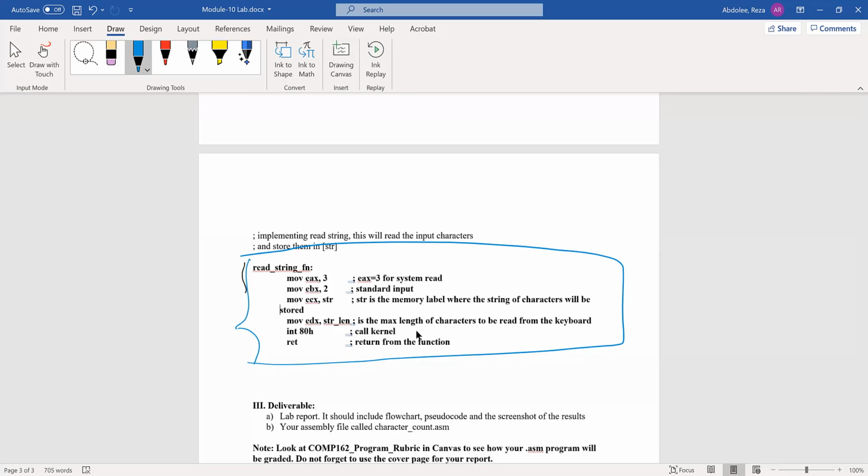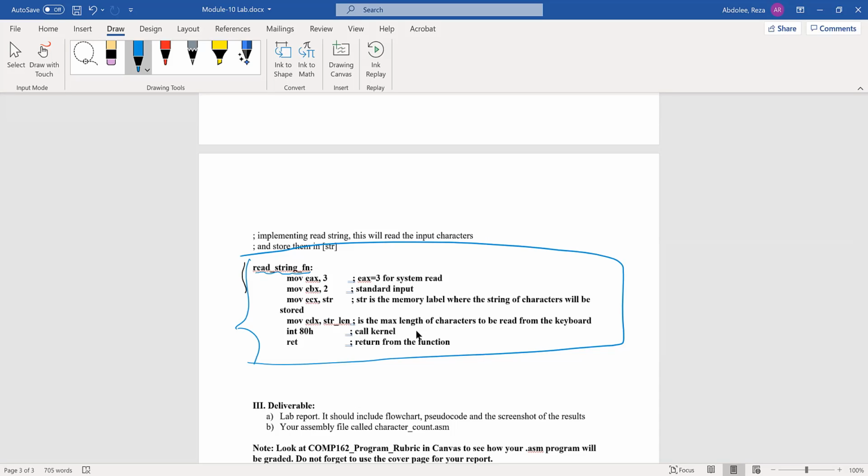So this is the read string function. In your code, at the beginning of the program, you will ask the user to enter some string values. After the user sees the message, they're going to enter some characters from the keyboard, and then you're going to be reading those. To read those, you will call this read string function, or you can implement your own read string function.